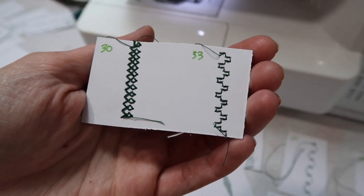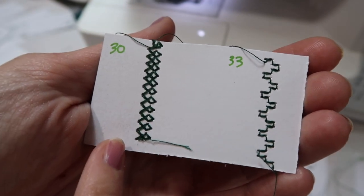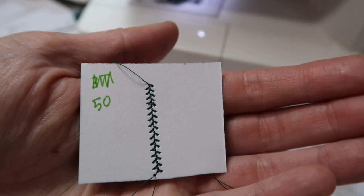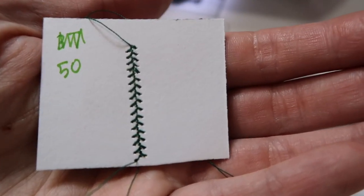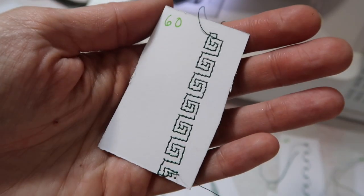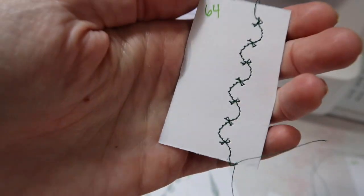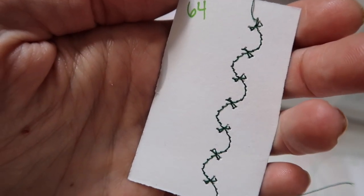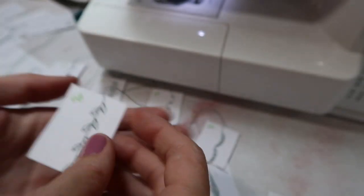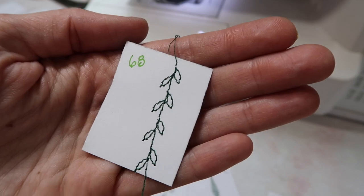Like I said, I went through and just picked quite a few different ones. We're going to start with number 30 over here, number 33 — that's kind of a cool one. And then I skipped to 50 because there were a lot of designs that looked a bit too detailed and close together, which I wouldn't recommend for paper. This is number 50, number 59 — kind of a weird one — but this one's really cool. This is number 60. Number 64 kind of looks like little kite strings. Number 66 — I really liked this one. This is probably another one of my most used ones, number 68, because I like to do a lot of journals with botanical and kind of leafy themed journals.